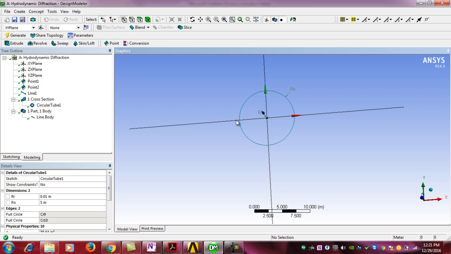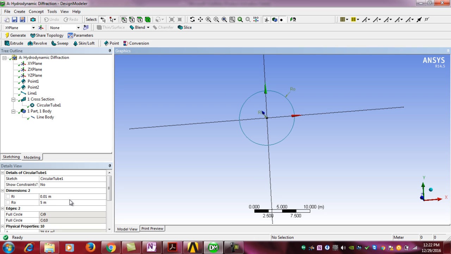So I will click on this generate option here. If you are doing some static structural analysis, then this thickness value plays a very important role, because your von Mises and other stresses should be less than yield stresses, which depend on the thickness of the structure. For the time being in hydrodynamic diffraction, this particular inner radius input doesn't mean anything, so you just keep it as it is.